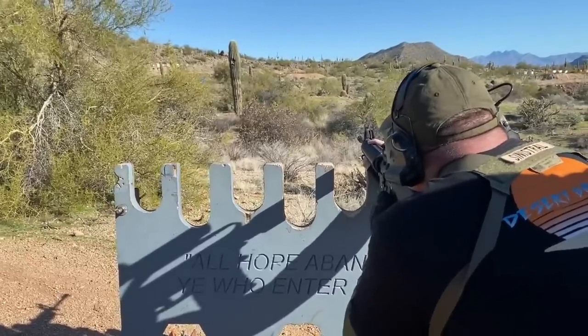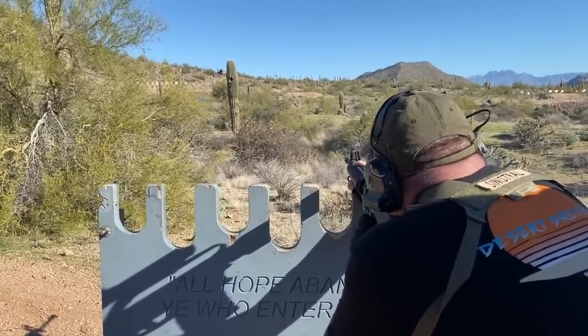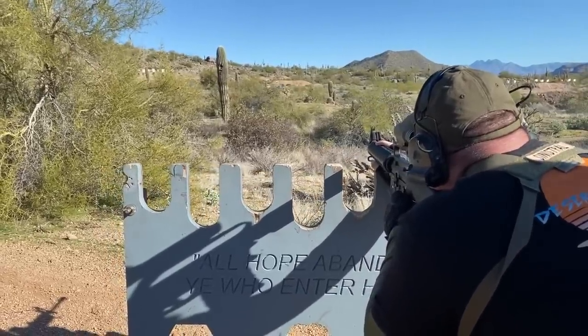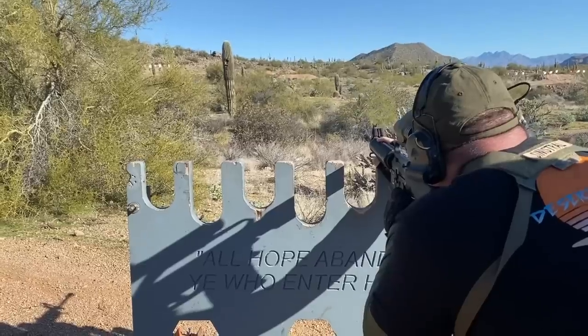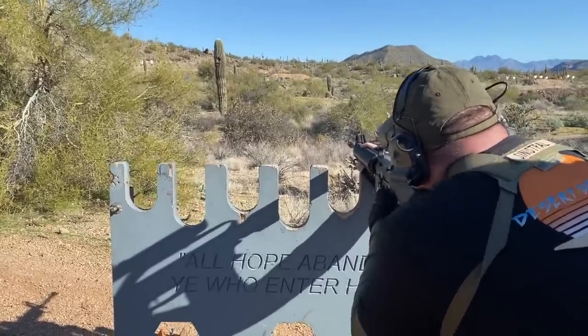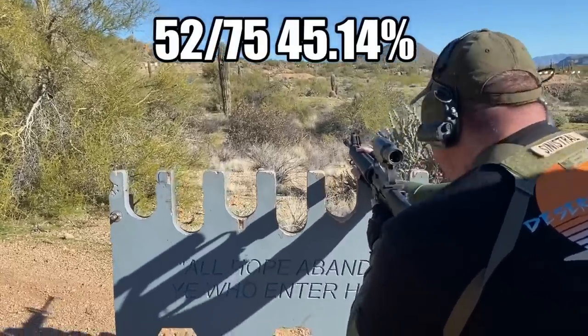Back onto T4, I'm going to use the rest of my magazine to try to hit it. It's not worth reloading, and there's a par time of 120 seconds anyway on these stages. What I consistently find when using this rifle configuration is that man-sized targets are no problem, two-thirds-sized targets are challenging but doable, but half-sized targets are a real nightmare to deal with.